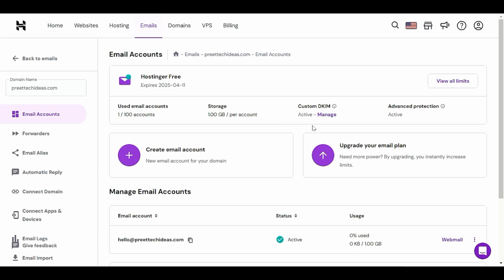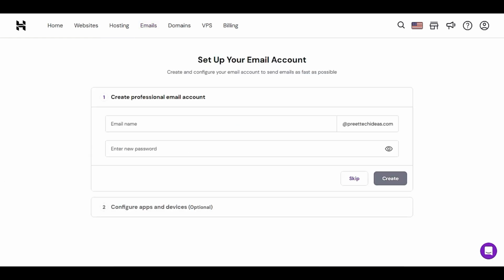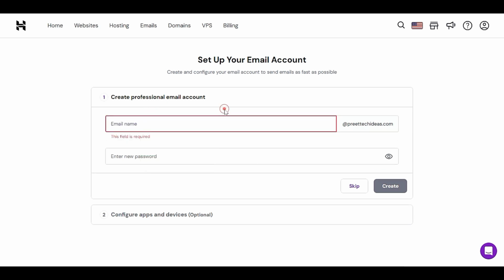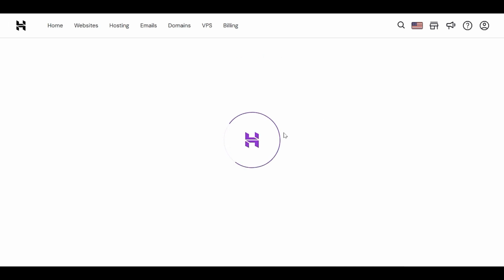Okay, so here if you want to create an email address, you have to click create email account and pick which email name you want. If you want to allow people to contact you, you can name it contact at your domain. I already set hello at my domain.com.